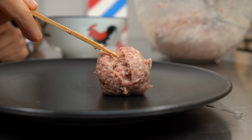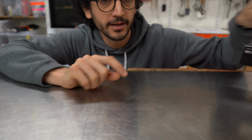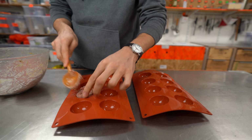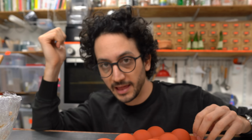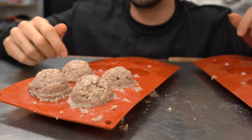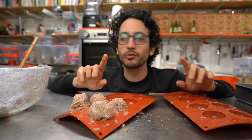I can tell you this is going to cause a massive crack in our meatball. I mean, that can't be bad. Let's give it a try. I've been placing that in the fridge. I feel like it's time for me to start making the tools I need. We all knew something like this was going to happen.